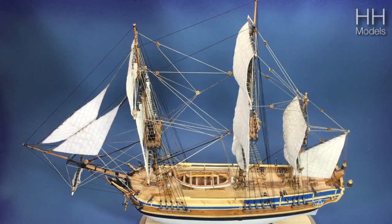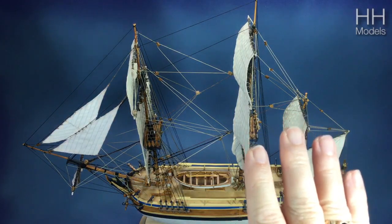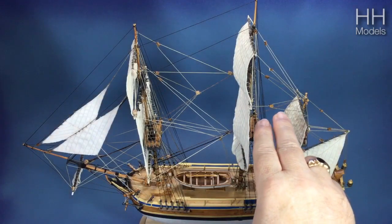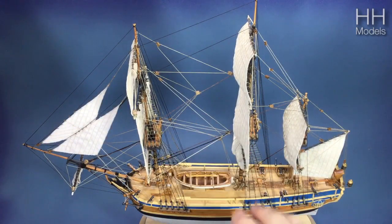Okay. So basically, that's the Bounty. She is finished. Look at all that rigging. Now, I could have done more. I know it's hard to believe, but there's actually a lot more rigging you can add to a ship. But people don't realize how small this is, right? Here's my hand, okay? Now, here, between those two masts, I can barely get two fingers in to do rigging. And I can only just get my hand in there to rigging. It is tiny. This thing is only about a foot long.